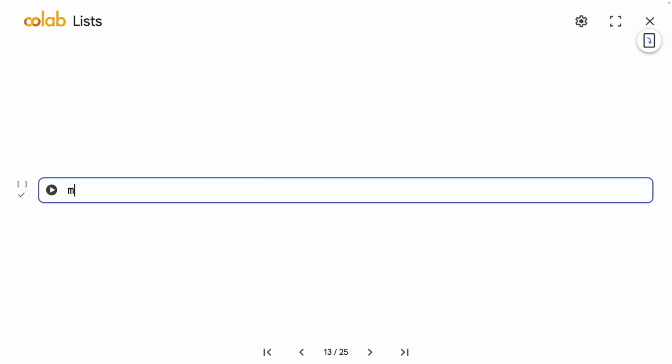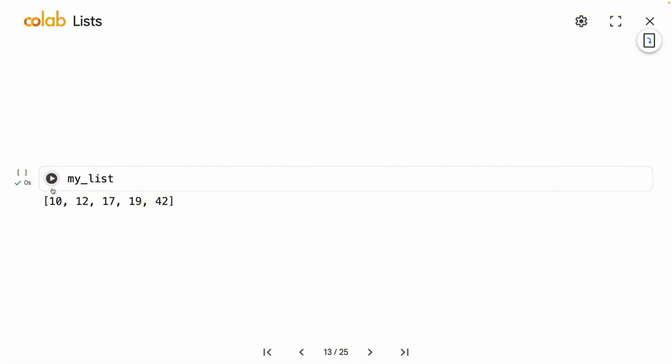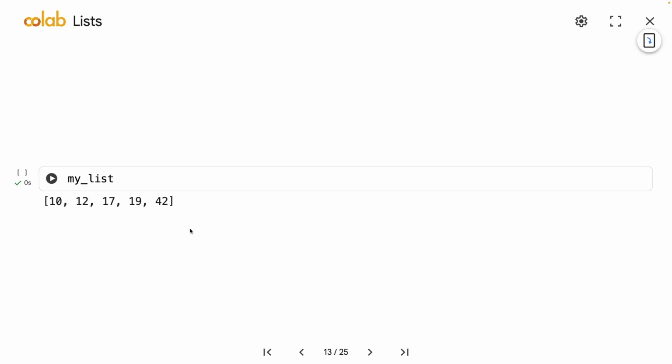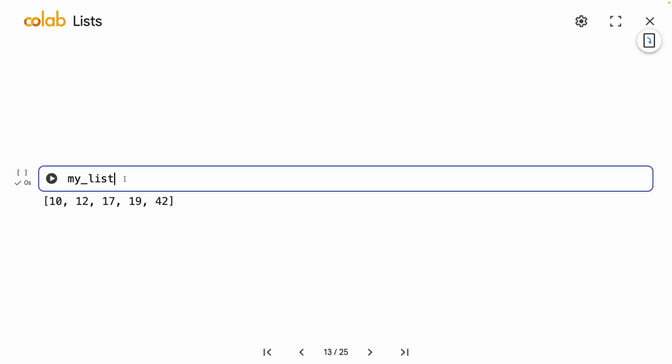So let's say I have a list, my list. Let's quickly try to view the content of my list again, right? Type the name, or you can do print my list. They give you the same result. Then we can see the content of the list. But let's say I want to only extract the first element, which is called element 0, which is 10, right?